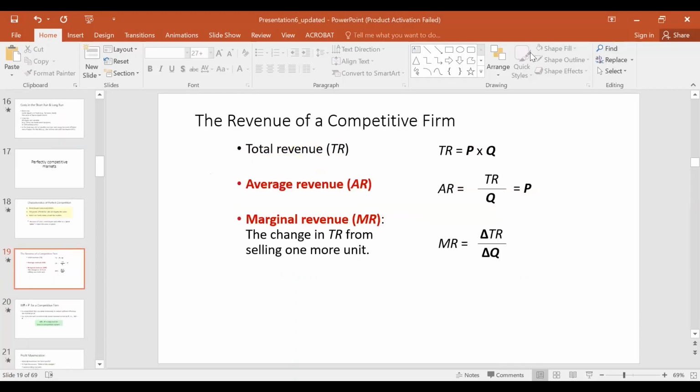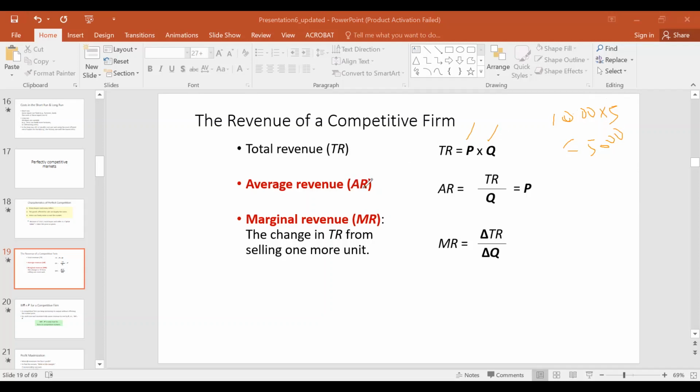Let's talk about some of the metrics. Revenue. Because we assume firms maximize profit, that's where we are approaching. So, talk about total revenue. What's total revenue? TR, price times quantity. If a laptop is 1,000 cedis, the price, and you sell 5 of them, then your total revenue is 5,000. That's how much you make from the sales. It's not your profit, it's the total revenue.